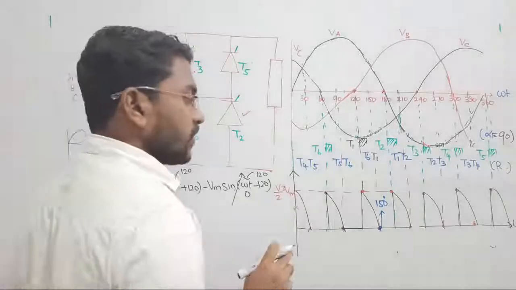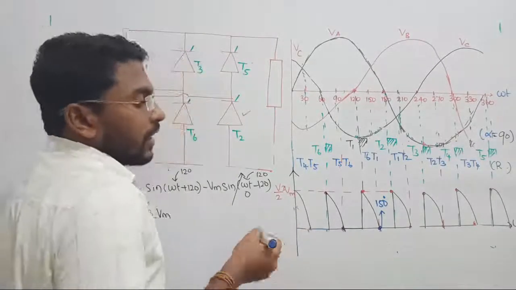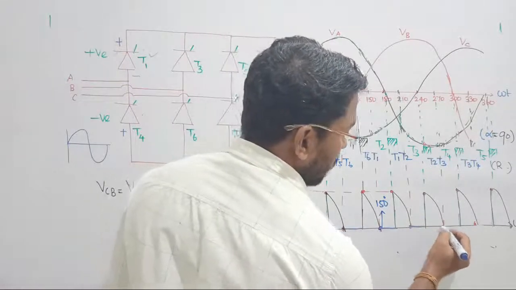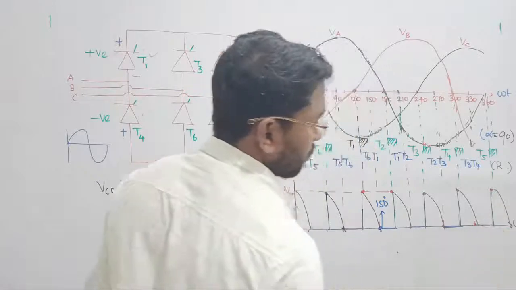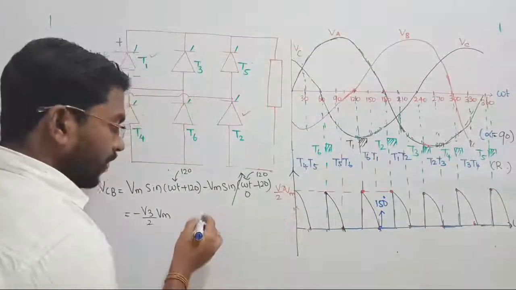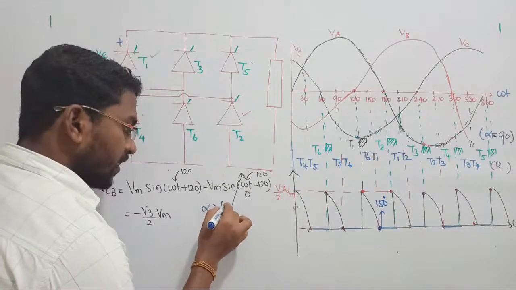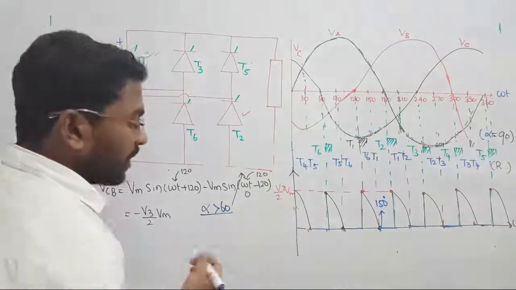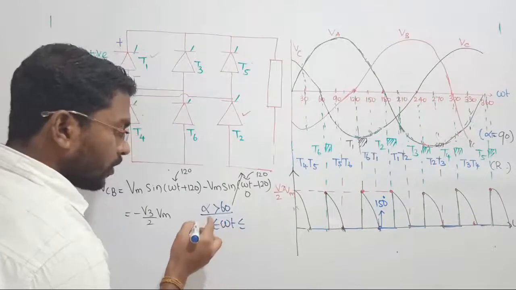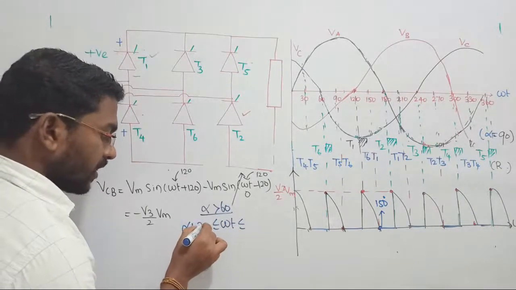So the conclusion is what? For resistive load, we are getting discontinuity when the value of alpha becomes greater than 60 degree. That's all. When the alpha value goes above 60, we are getting discontinuous conduction. What is our next target? Now, the range of alpha: when alpha is greater than 60 degree, in order to estimate the average value, we should set the boundary of omega t. For resistive load with alpha greater than 60, we can go from alpha plus 30 degree.